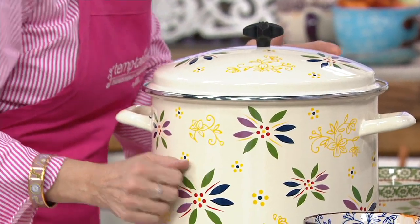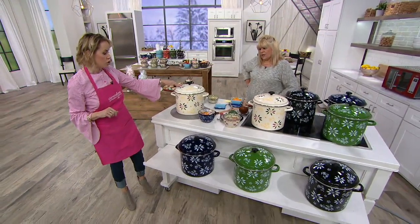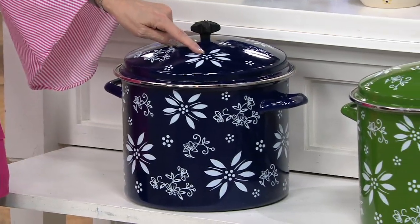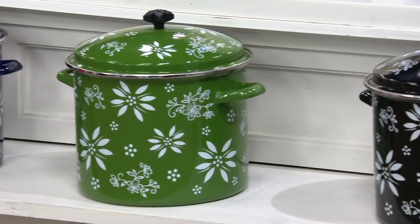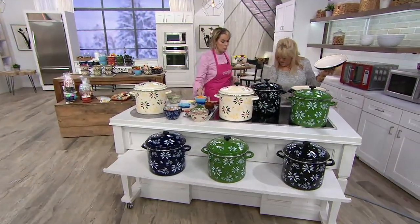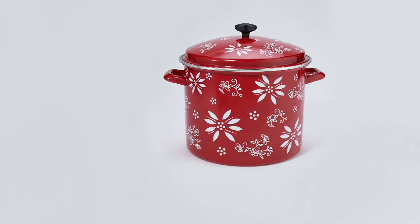Enamel on steel — durable but lightweight. Nothing new about it; it's what our grandmothers used. That's why Tara brought this back to life in Temptations. Here's the confetti — I would never take this off my stove, it's so pretty. How about that cobalt blue? The saturation of color and that white just pops off in the old world and floral lace — we call that classic when we mix the two patterns. That green is a showstopper. And at the very end we have the black. And 140 meatballs fit in here — we can make a big meal or a little one. I feel like I'm in Nona's kitchen.